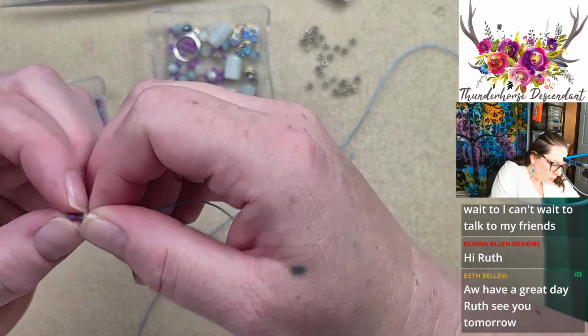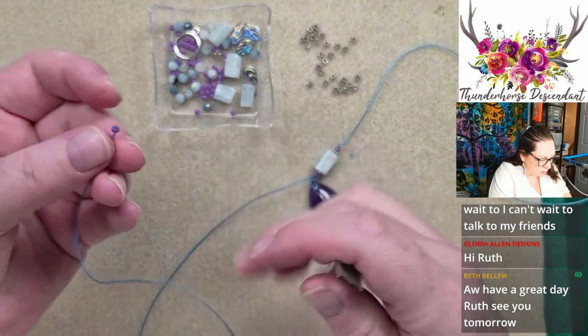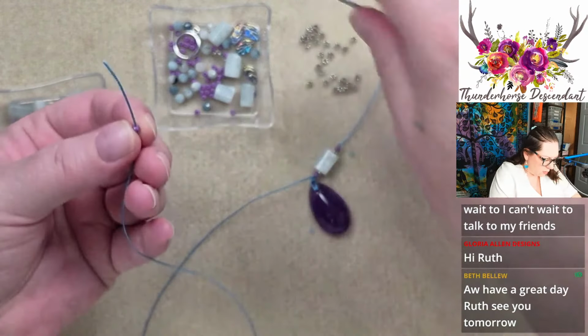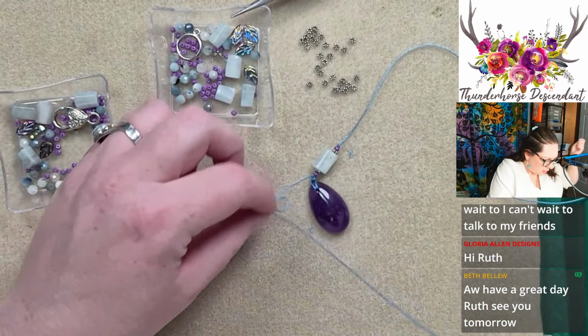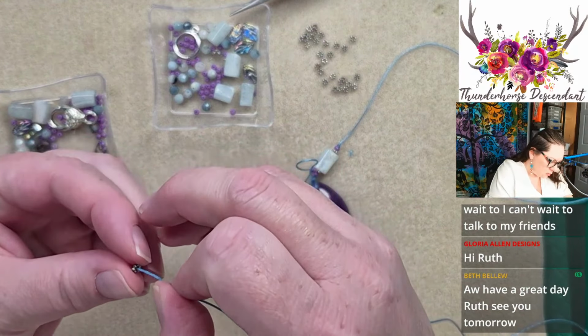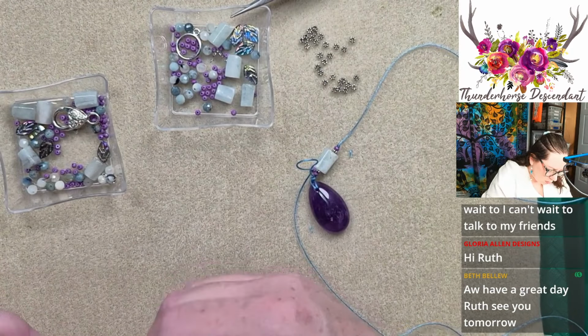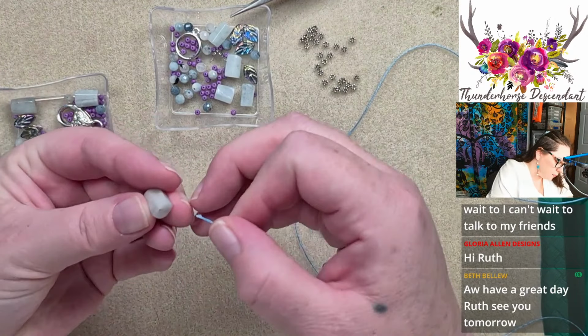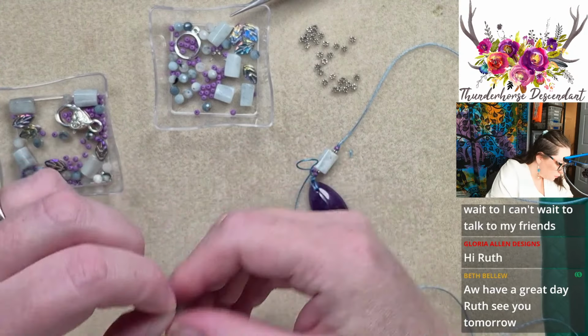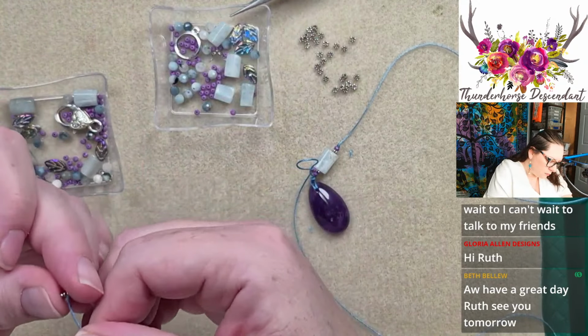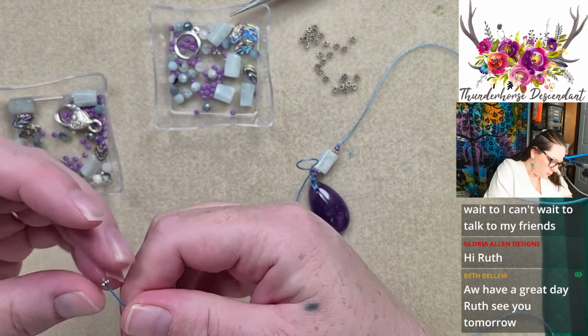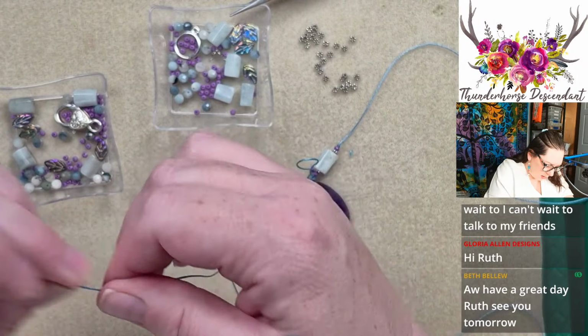Dun, dun, dun, dun, dun. Okay. Spacer. And the purple.